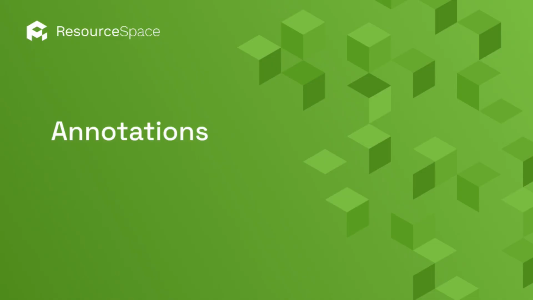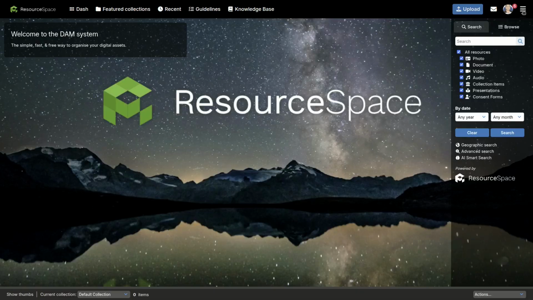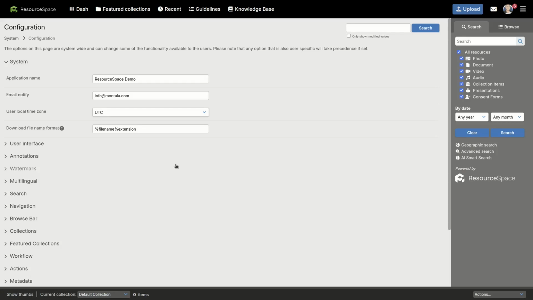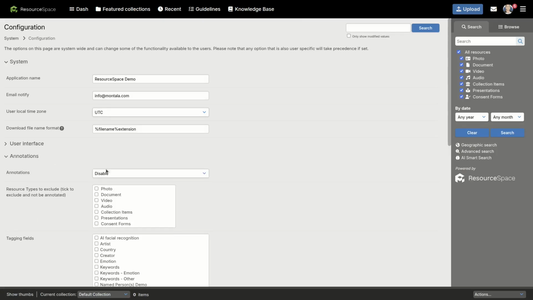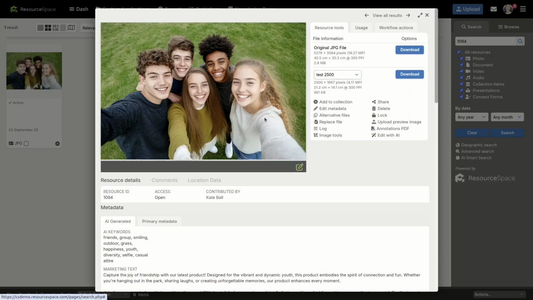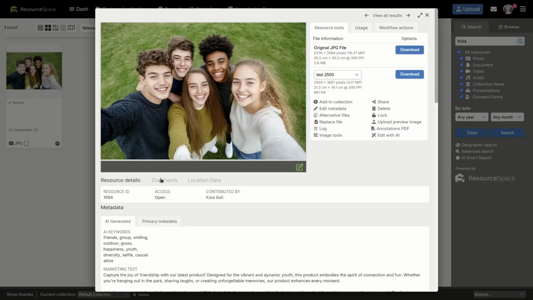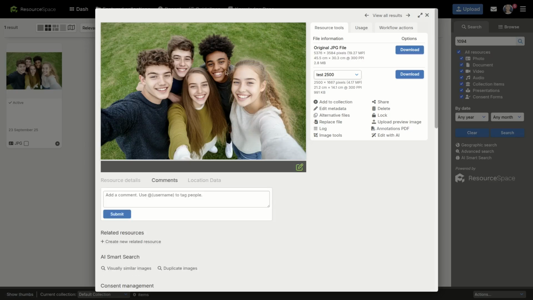Our annotations functionality has been overhauled and new functionality added, which can be configured from the system configuration area. Once enabled, users with the correct permissions will be able to add an annotation or a comment to resources. In comment mode, my annotation will be added to the preview and to the comments section here, and if either is deleted, the other will be too. I can also choose to add an annotation to a particular field, like this.